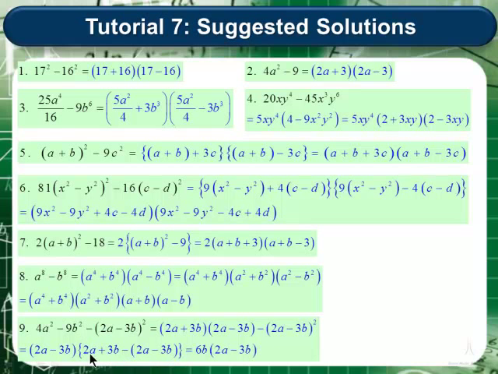Consolidating what we have inside here, the 2a and the minus 2a will cancel, and in this case the 3b and minus 3b becomes 6b. We can finally write this in factorized form as 6b multiplied with 2a minus 3b. So can you see sometimes different techniques of factorization can be combined together with, in the end, simplification to write an expression consisting of more than one term as a product of one or more factors.